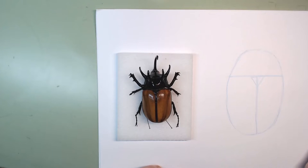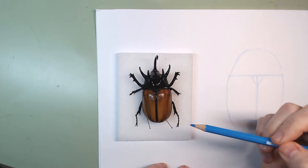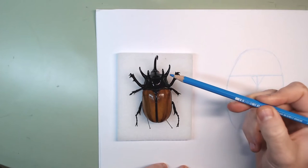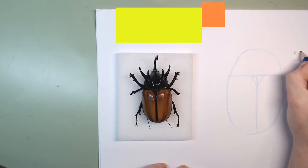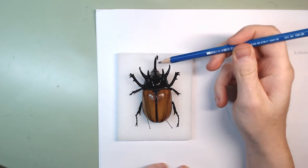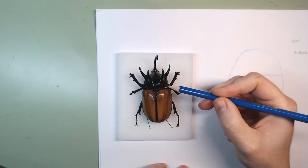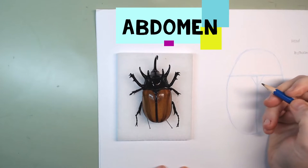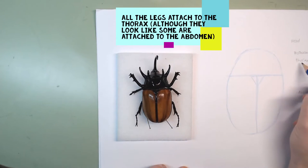So far, these are the main divisions that we're going to do into our oval. I'm going to move these out of the side so it's clear. And the next thing I'm going to do is start placing where all these other structures are going to come from and to. It's interesting to know the different parts of the beetle, because this is called the prothorax, and I'm going to write it down. So that is the prothorax. This horn here comes from the head, and the head is right there. So that's going to be right here. This is called the abdomen. And underneath the prothorax is the thorax, and all the legs, the six legs, are going to come from it.